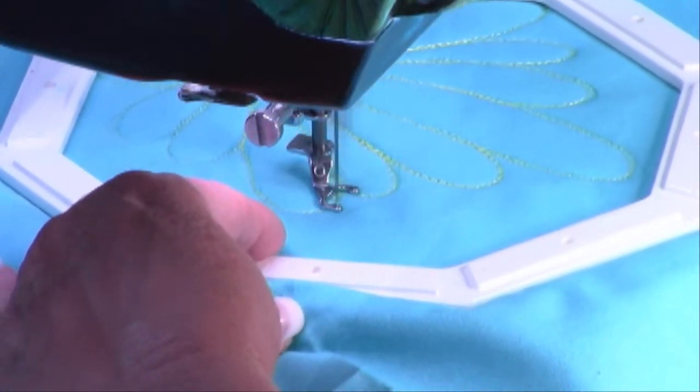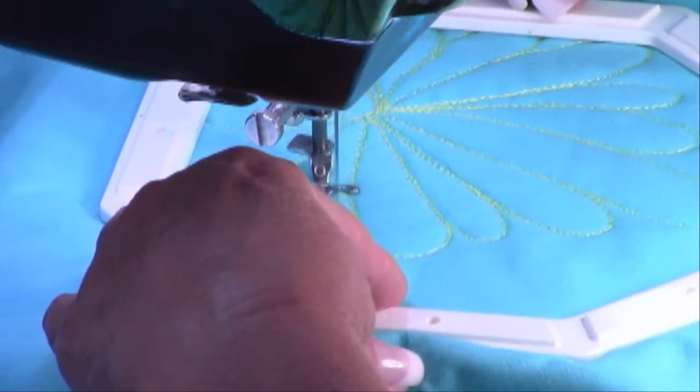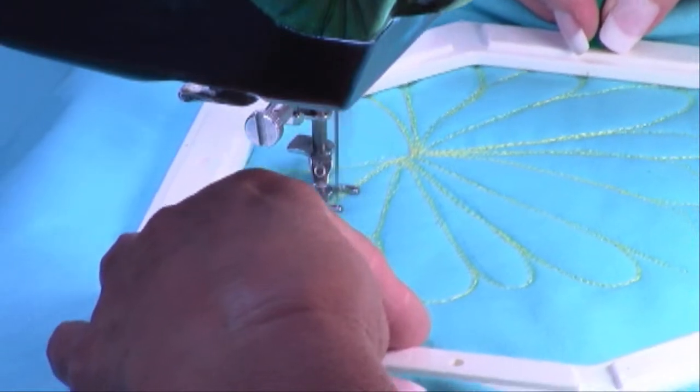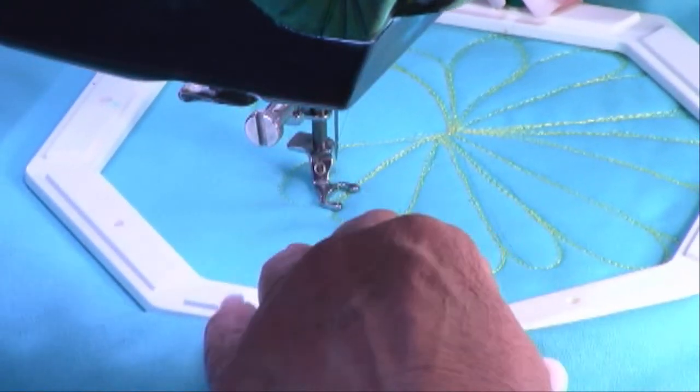And of course, the creative feet are the best for teaching children because you don't have to get your fingers anywhere near the needle. And also good for those of us that are not kids anymore that just want to sew better.